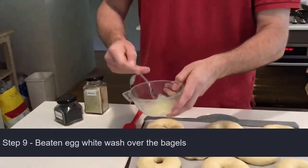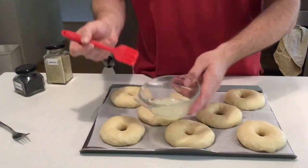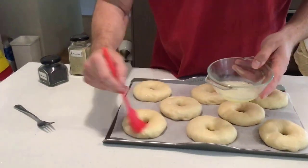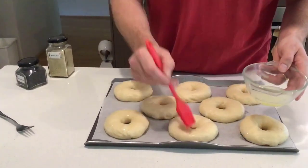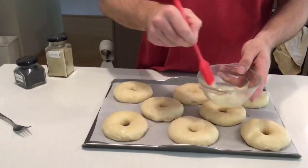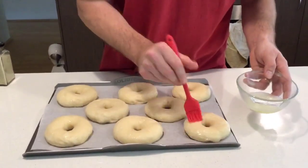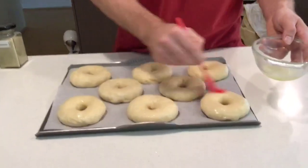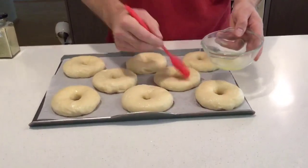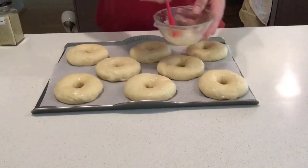Okay, so what we've got is egg white here, just 1 egg, and we're going to use this to glaze these so we can stick on the seeds. So it's just the tiniest amount all over the top, just like this. And I like these wide brushes for that. It's easy to get around the whole bagel in one shot without getting too much mess.